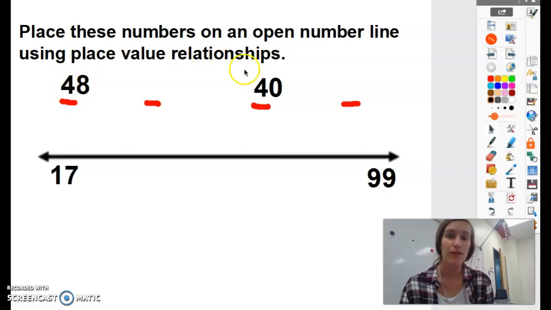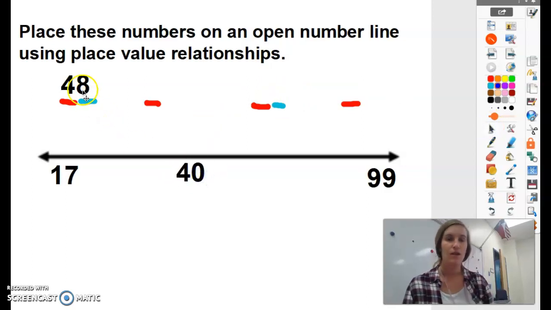Good job, because they both have a four in their tens place. So now we need to look at their ones place. 40 has zero ones. 48 has eight ones. So zero is less than eight. Let's put 40 in the middle right here, okay? And then the number that would come next is 48.